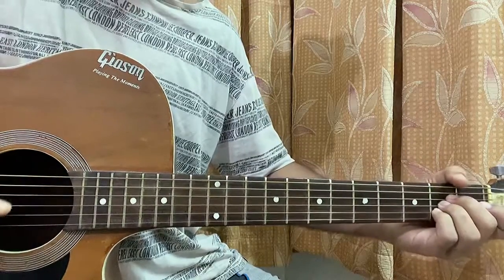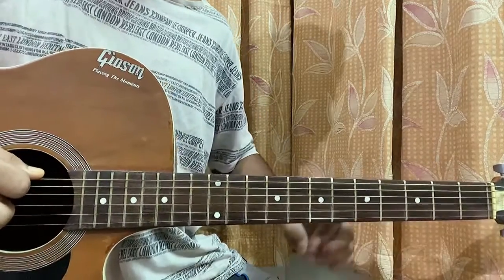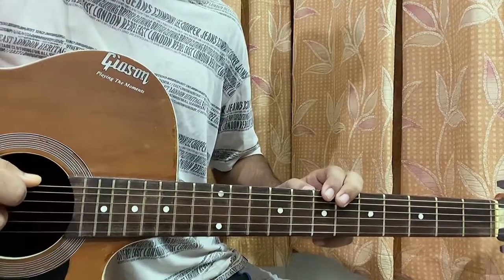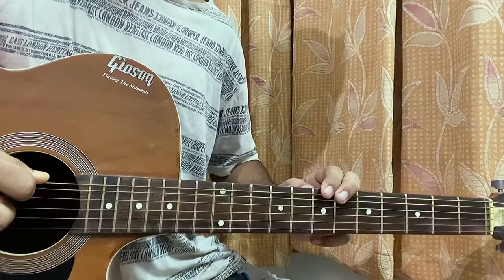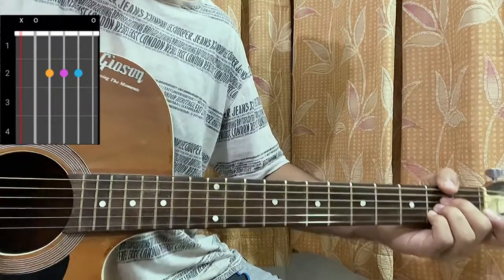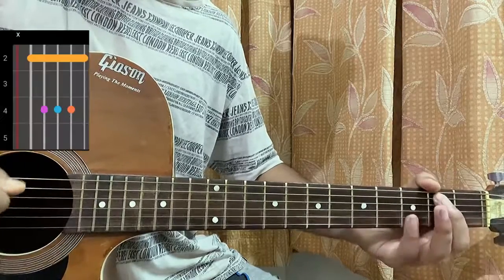I like to just strum a little bit of chords for the verse, and for the chorus, I like to play power chords, which is actually going in the song. So let me show you the chords quickly. The first chord is A major, which is mute, open, second, open. Then we have a B major, which is mute, 2, 4, 4, 4.